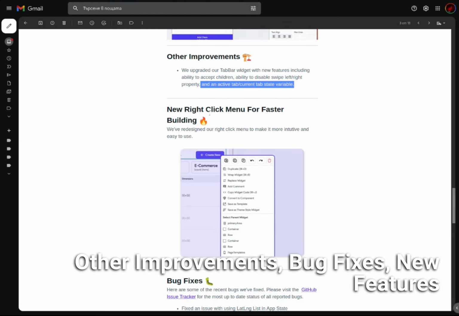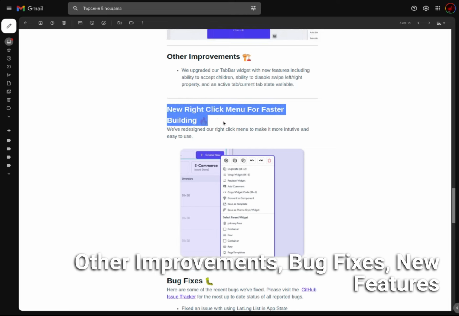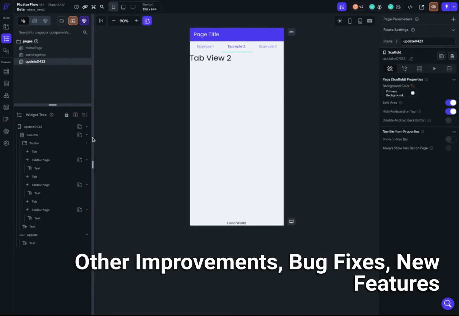Okay, and I think this is something new as well, a new right click menu for faster building. They changed the right click menu, and I think they added a lot of functionality as well.